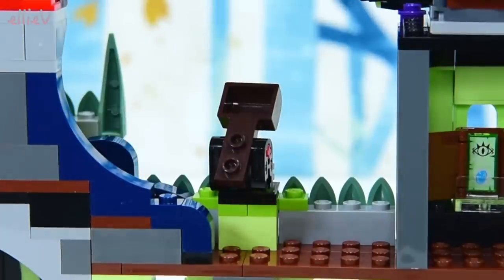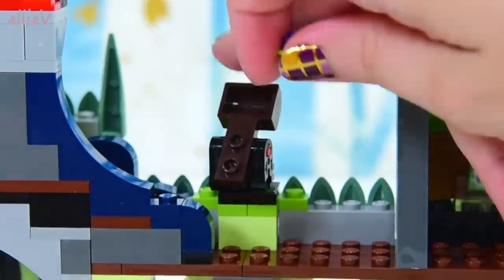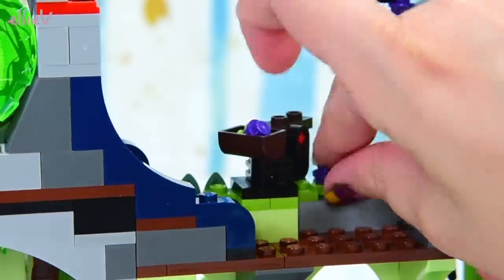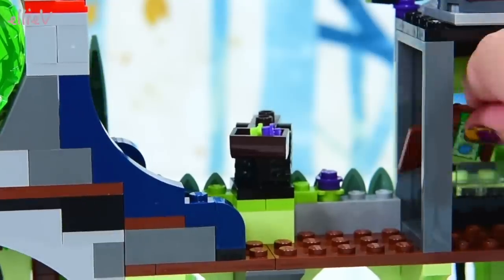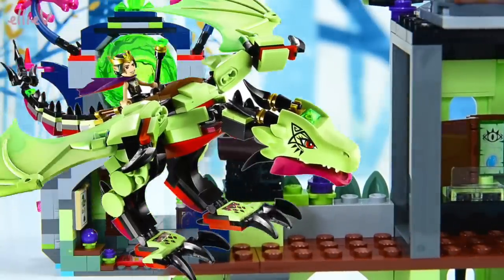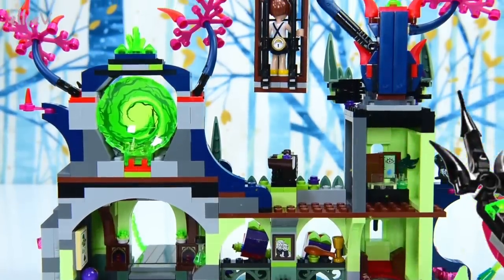And we need the evil plant seeds, which can also be propelled through the air. And we can use them to try and knock out anybody who's trying to break into the castle. So we're all done. Look at that.